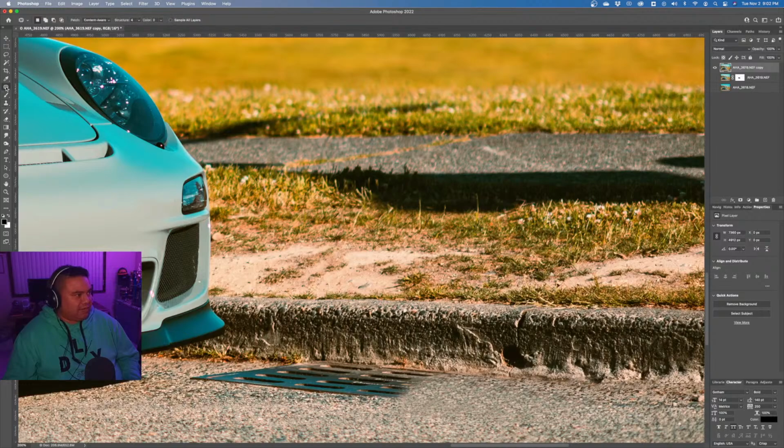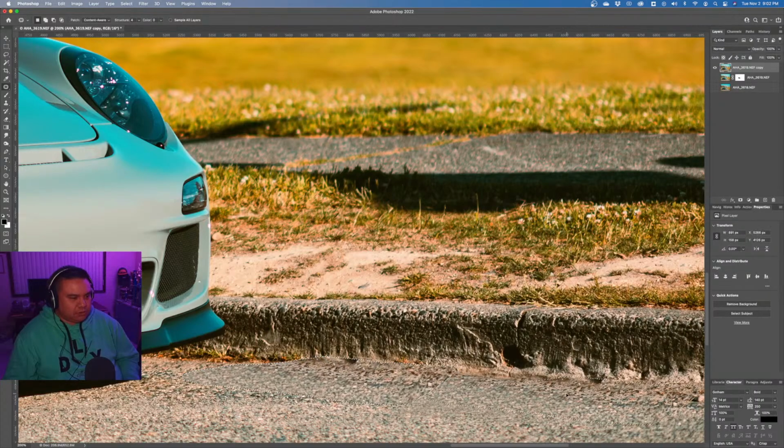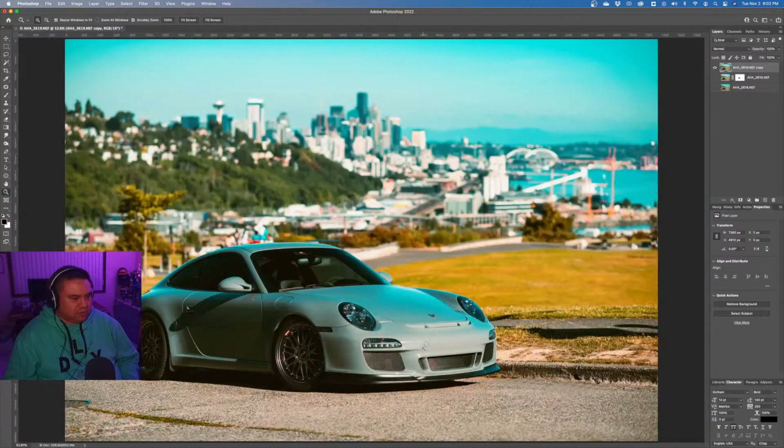And now I can go back and switch to the patch tool and take the rest of it, because if you just clone the whole thing over, it's just gonna look super uniform and not natural. So now I'll go like this. It's a little better. Yeah, there you go.